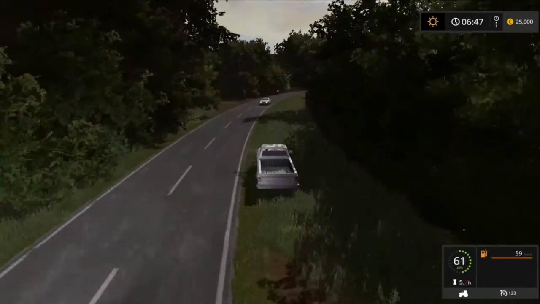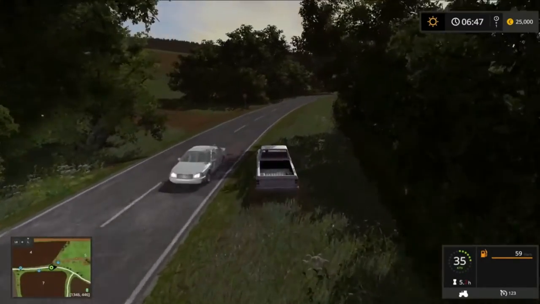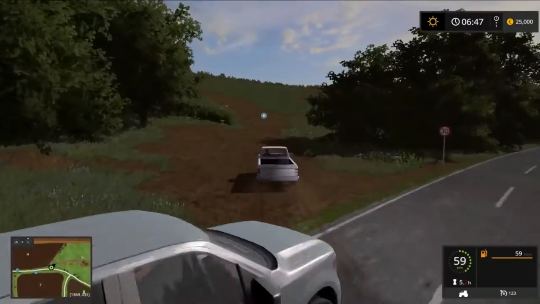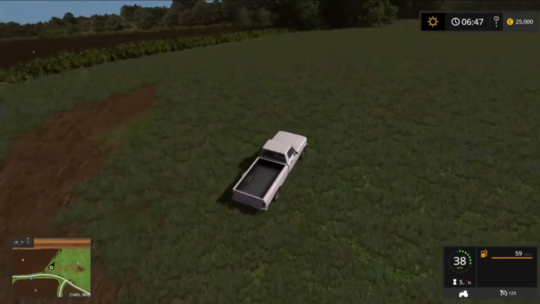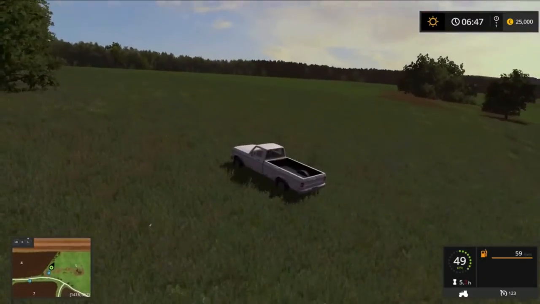Look at the hill. So this is field 5. We do not own it. Oh, look at this hill. That's a monstrous hill. That's going to be fun with equipment.